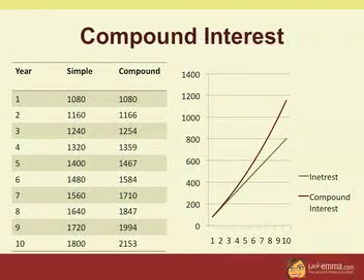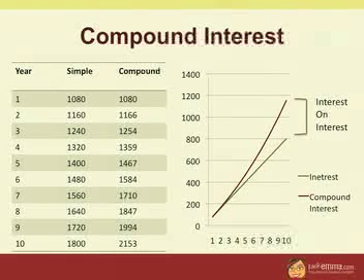Let's now look at the compound interest. If we would be paid compound interest, we would be paid 8% on our money, but the yearly interest would be kept into account and the interest would be paid on the new amount total. So at the end of the year, we would have $1,080 in our account. The $1,000 we originally gave them plus the $80 they paid us in interest. Since they now have $1,080 of our money, they will pay us $86 at the end of year 2. They are paying us interest on the interest that they already paid us plus the initial amount. The difference in the amount that we have at the end is the interest we earned on the interest that we already received.